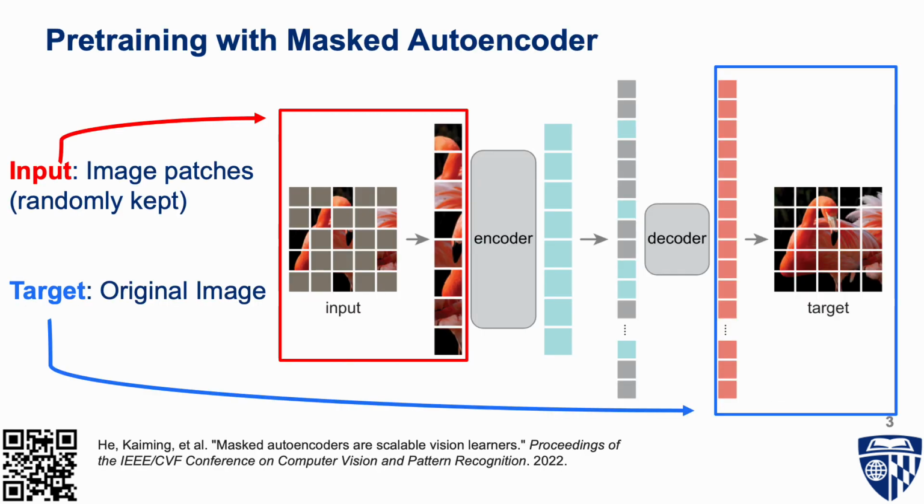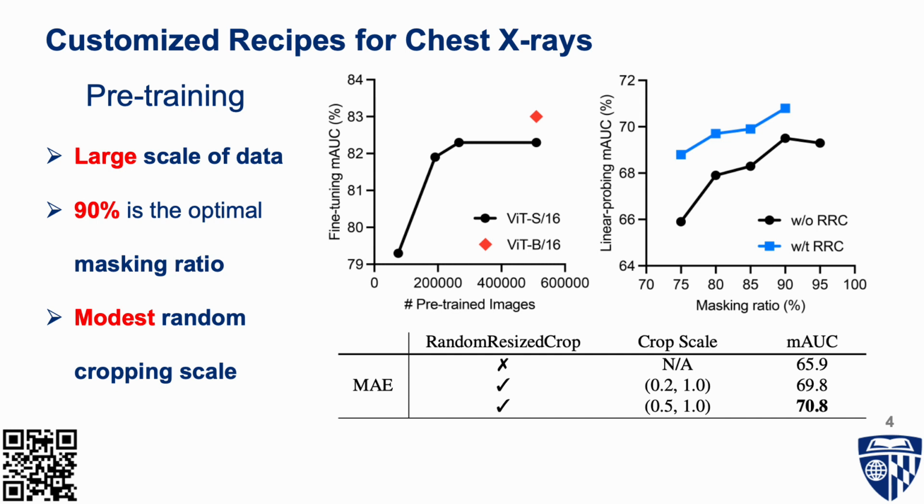We think the key to unleash ViT's potential is to pre-train them. One of the most popular pre-training schemes is called Masked Autoencoders, abbreviated as MAE. Its task is to mask random patches of the input image and reconstruct the missing pixels. We adopted it as our pre-training method and explore further on CheXpert. As the domain gap between natural images and CheXpert is huge, customized recipes are needed for MAE pre-training.